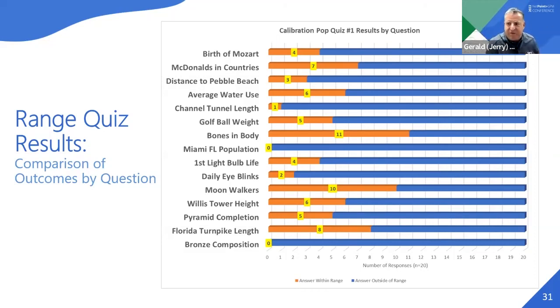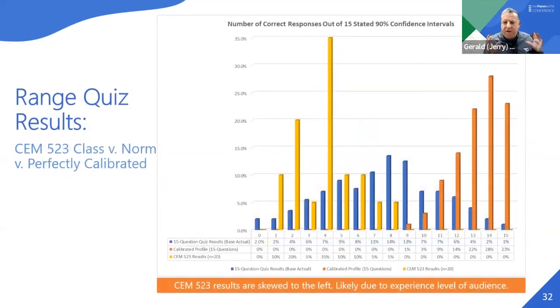And I know just from living in UK, it's like 30 miles. And I had a lot of ranges that were thousands of miles. So it's obviously a little difficult on some of these trivia items. What you can do, though, is once you have a population that you do this quiz for, you can compare against what would be the standard performance and then a performance of an audience that is perfectly calibrated.